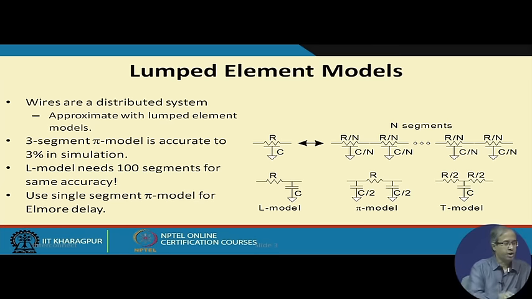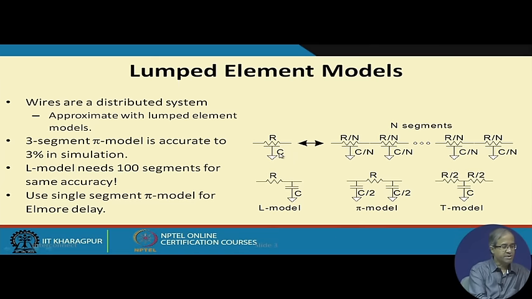Now, when we model wires, as we have seen earlier also in the various delay models, there will be distributed resistance and capacitance values. So, the total resistive load that is faced can be R, and the total capacitive load can be C. But when the wire runs over a long distance, we usually represent it by a model where, instead of the total resistance R in one place, there are n segments and the resistances R by n are coming in series n times.